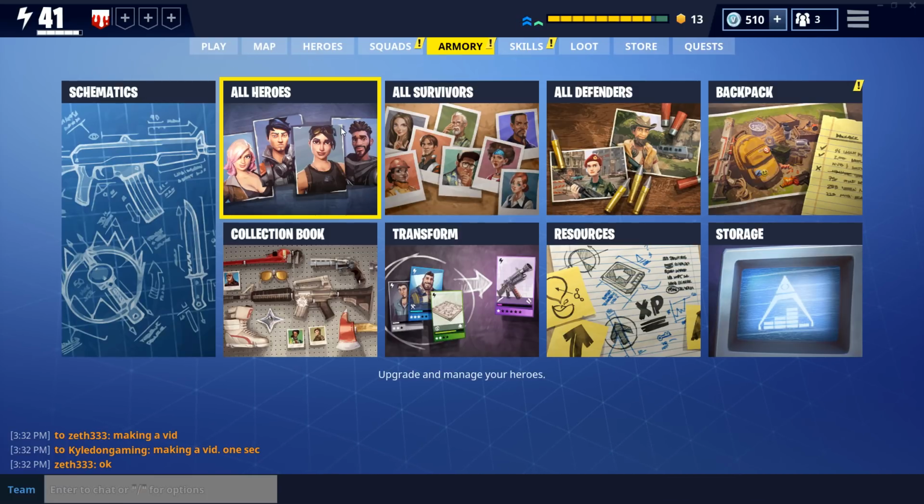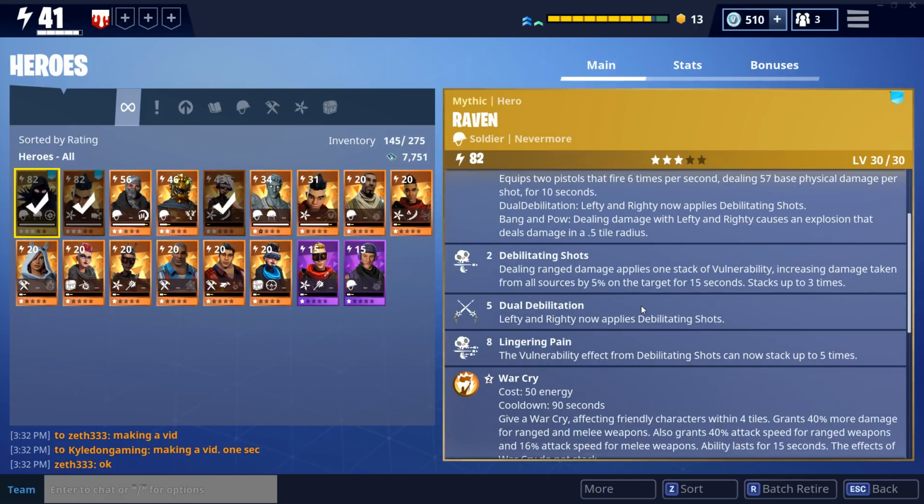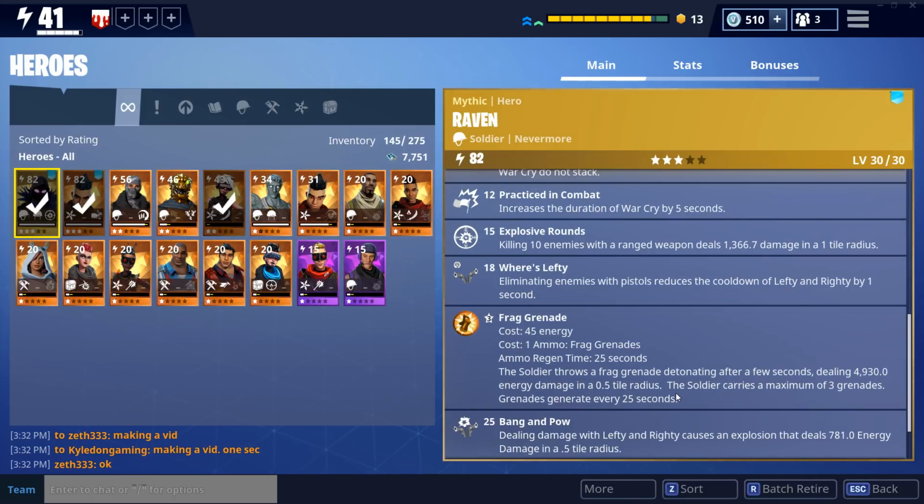So this is the big thing. Raven has some amazing abilities, and he's got a couple different things. Lefty and Righty. First of all, he's a mythic hero. He's a new subclass. He's got this thing called Lefty and Righty that basically pulls out 2 RPGs and destroys everything. You've got debilitating shots that stack. You've got lingering pain. Then more stacks, and then a kneecapper at the end, where the vulnerability is set to 9%, and then mix in the fact that you've got explosion damage and energy damage, and it's just insane.